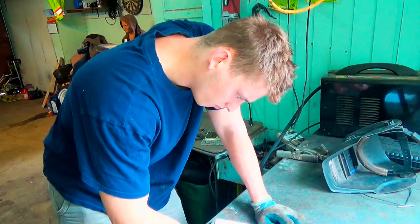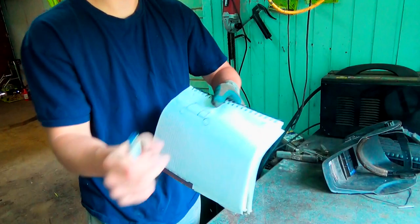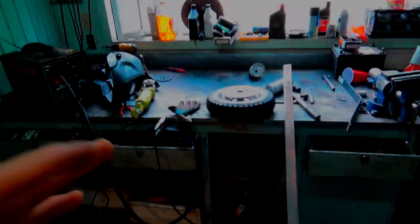I think I kind of want it to look like this. This scooter is actually inspired by another YouTuber that I discovered the other day — Silly Custom Builds did a scooter a lot like this. It's really simple and elegant and I really like the design. Go ahead and check him out, he's quite the builder, really fun to watch.